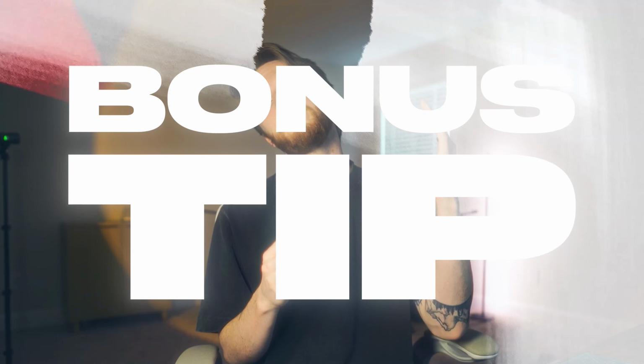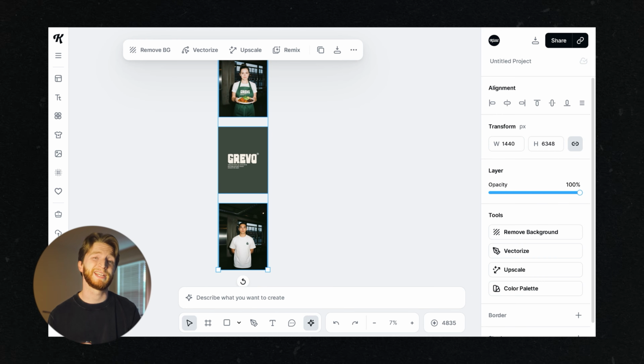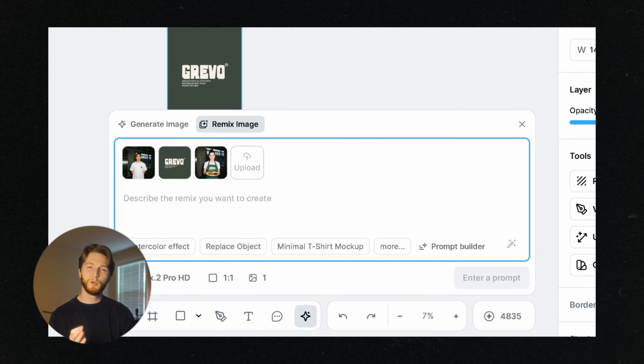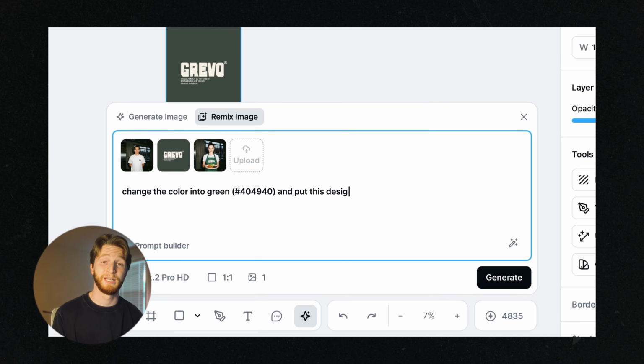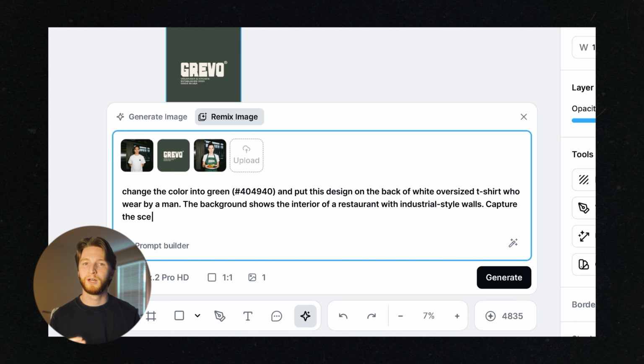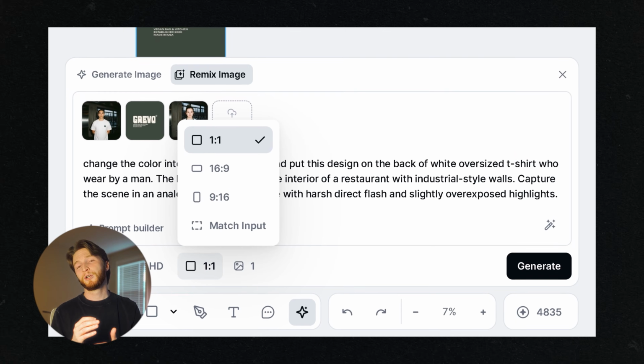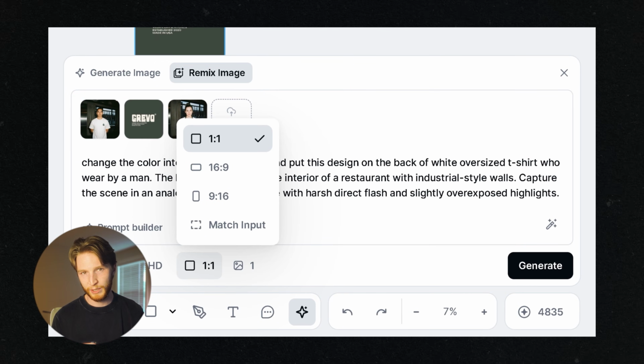This leads me to the bonus tip for today's video. Let's go. You can use Kittl's new remix feature, which allows you to select up to 6 images to reference in a single prompt. This makes it super easy to combine multiple things into one image and iterate on your prompts right in the canvas without being locked to a sequential dialogue box where you have to scroll up and find, no, reference this one, no, well, I like this part of that image 3 that you get, like, stop doing that. Just make sure you monitor what size your input images are.